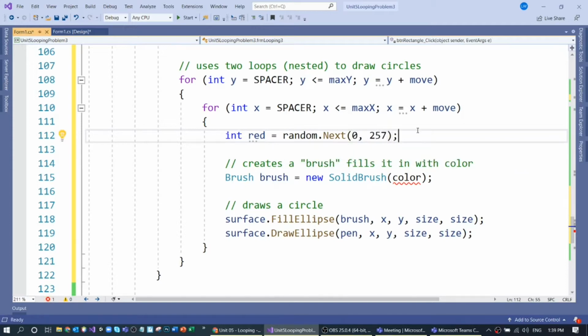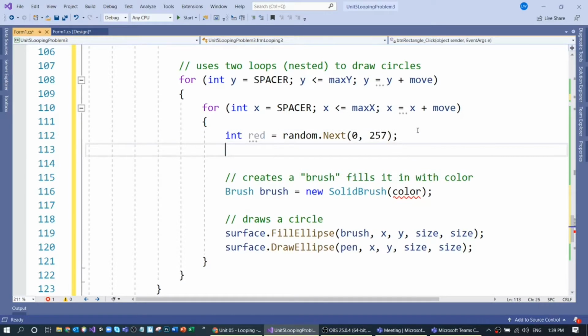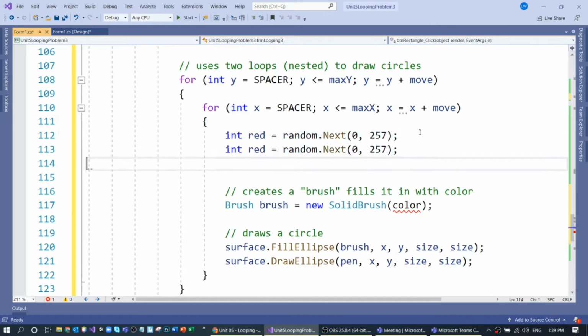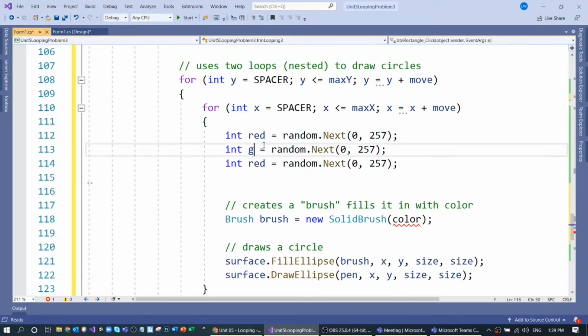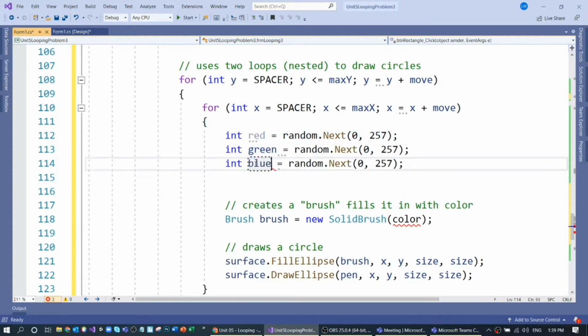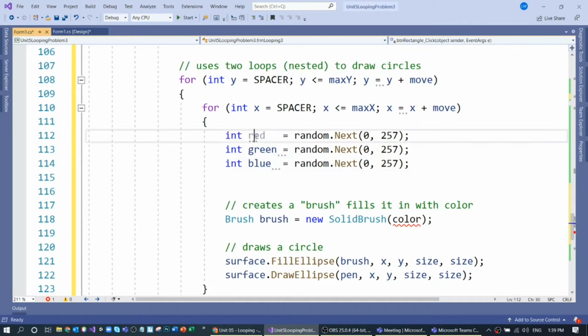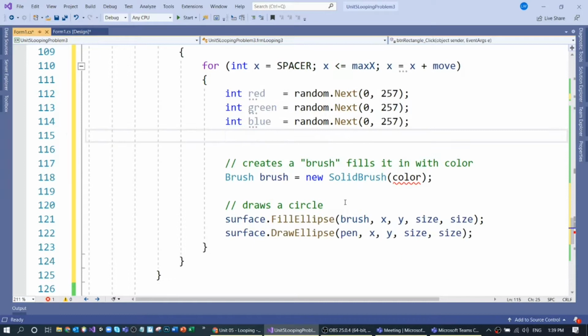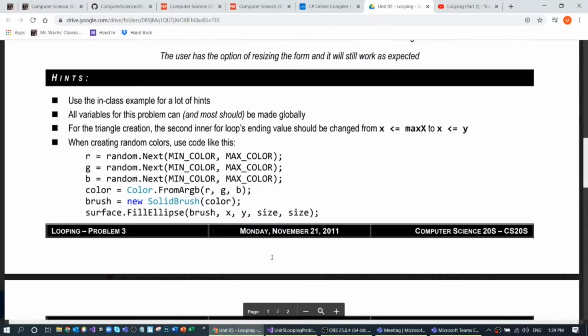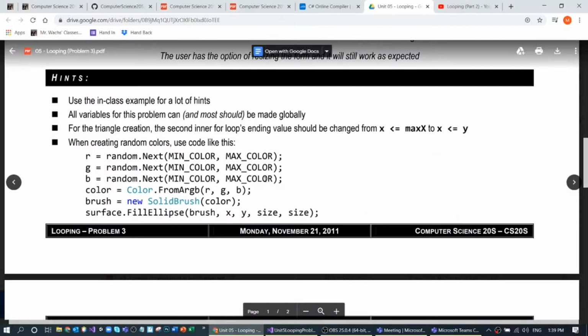That's the random amount of red I can generate. I'm then going to do the exact same thing with green and blue. These are just integers at this point. They're just numbers representing how much red, how much green, and how much blue I can use to generate this color. And again, you can see this kind of in the hints right here.